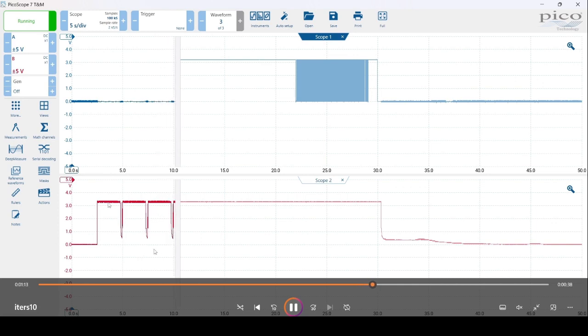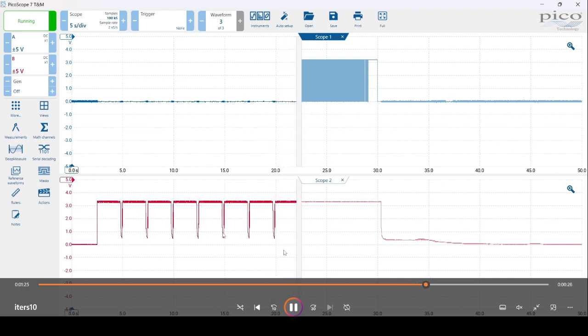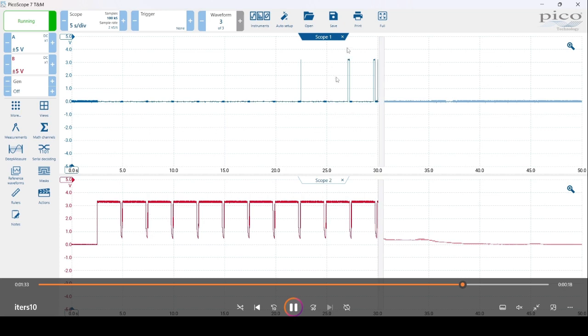The on period is 3.3 volts, and the intermittent cycles show that the power goes off suddenly. And after 10 cycles, since the iterations are equal to 10, we will get the LED output as 1, which is indicated here.